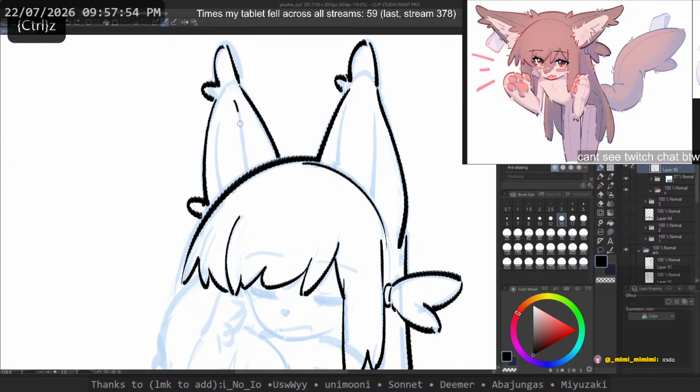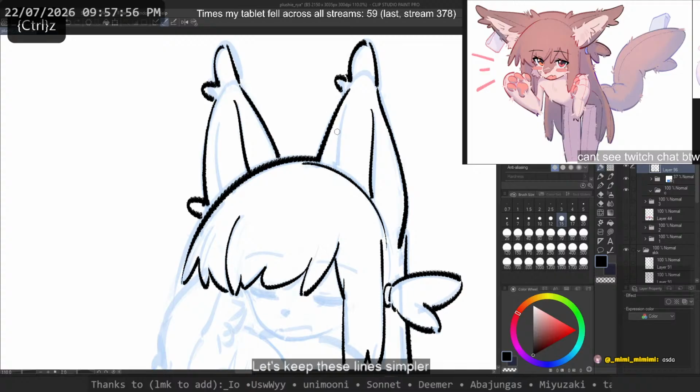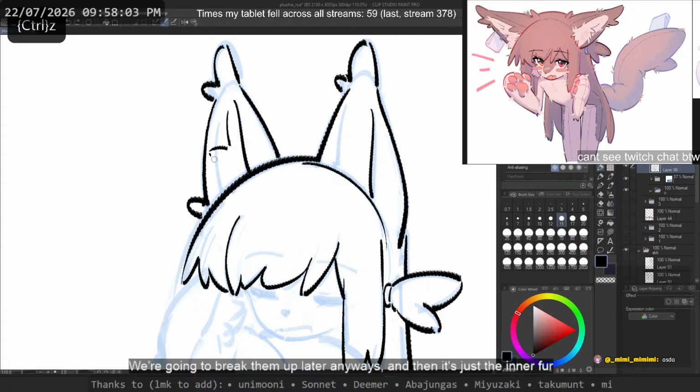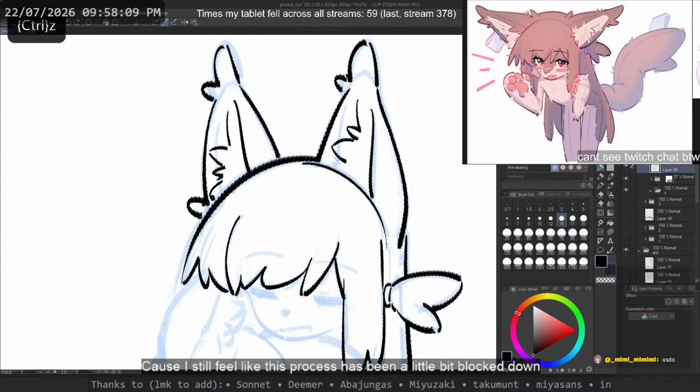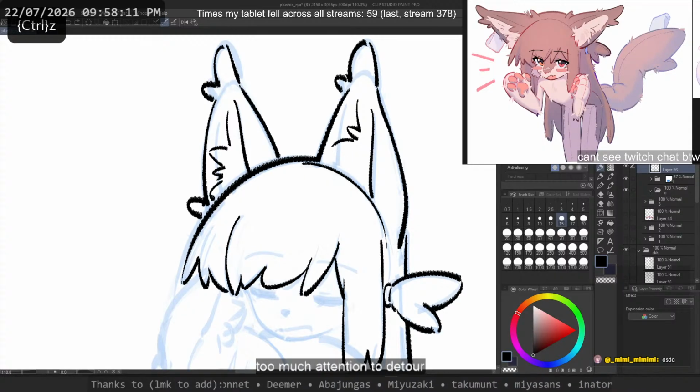Yeah, let's keep these lines simpler. We're gonna break them up later anyways, and then it's just the inner fur. Because I still feel like this process has been a little bit bogged down by too much attention to detail. Usually a good thing.